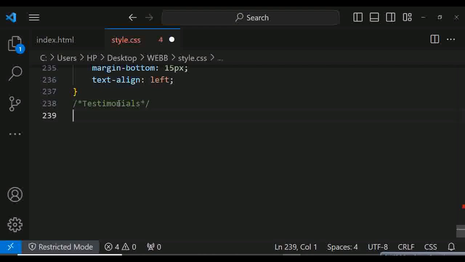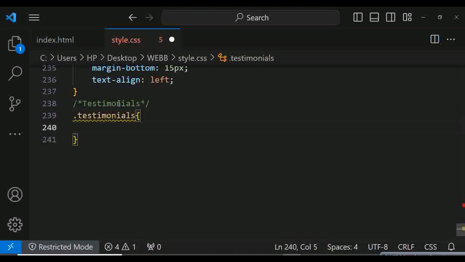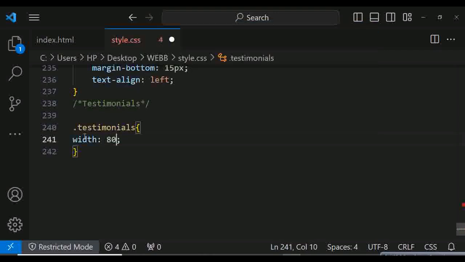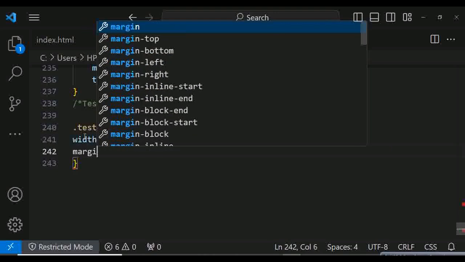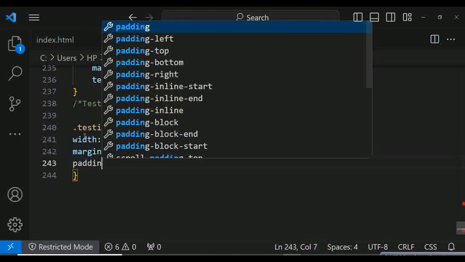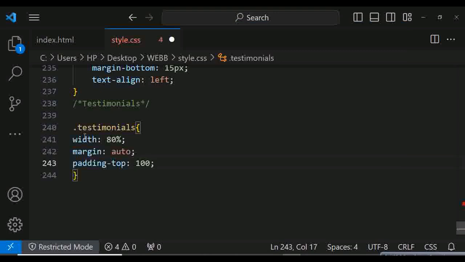So the name dot, so width 80%, margin auto, padding top 100 pixel, text align center.